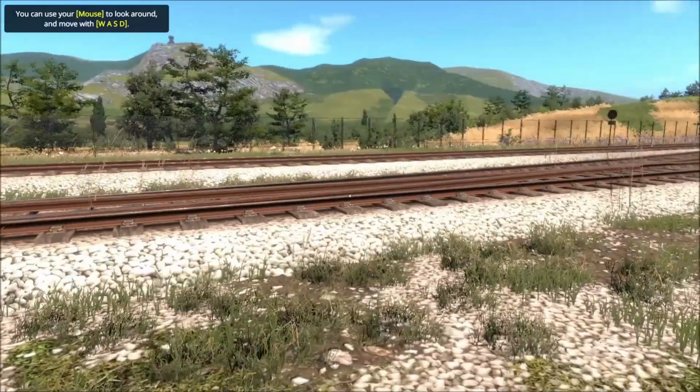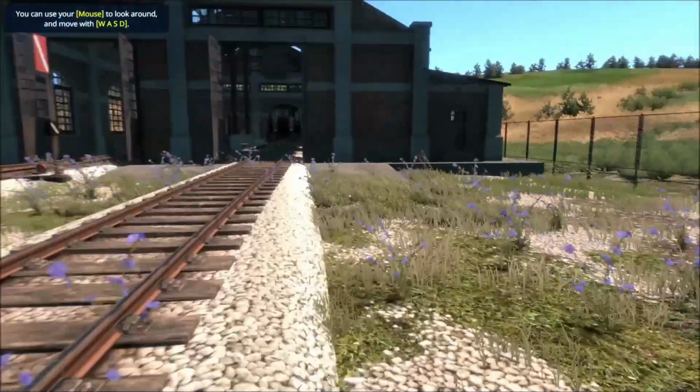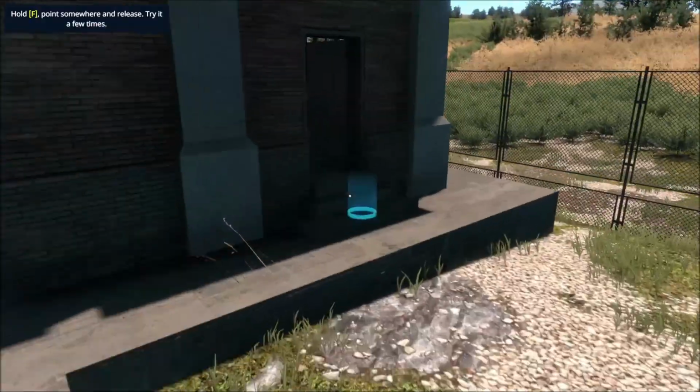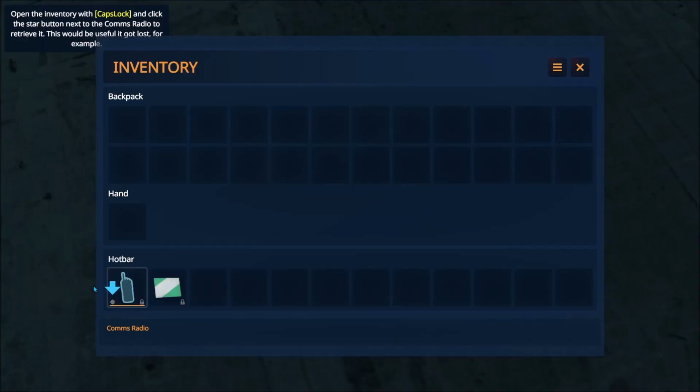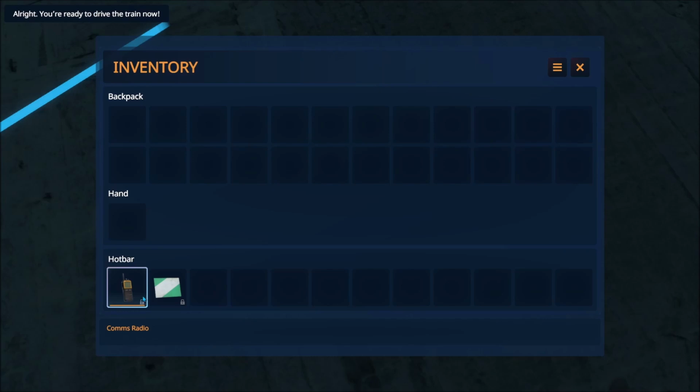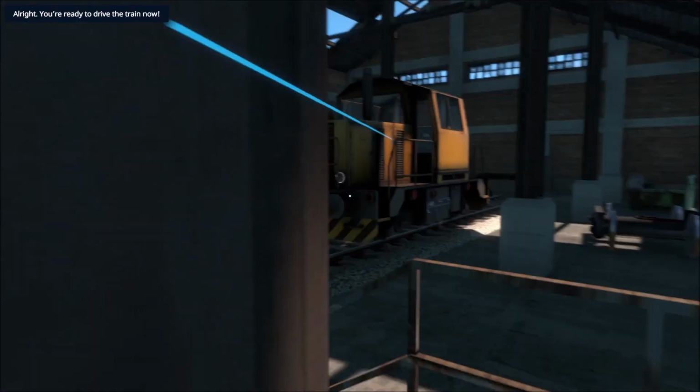I'll just speed run through the tutorial since I know I've played this game. I know how to play. Oh, there's an inventory, that's new. It's probably a good idea to go through the tutorial since they tell you about the new stuff that's in here. Alright, you can drive the train now.